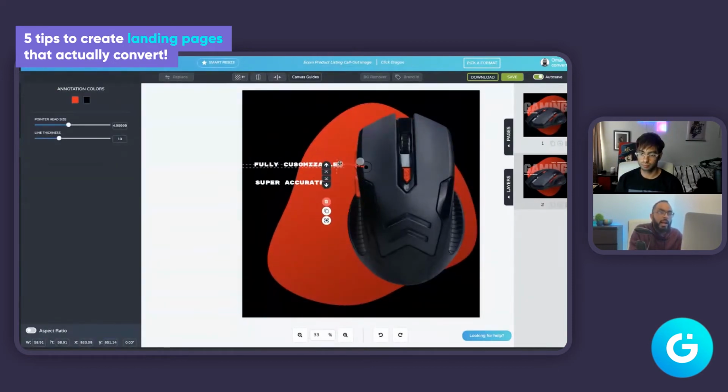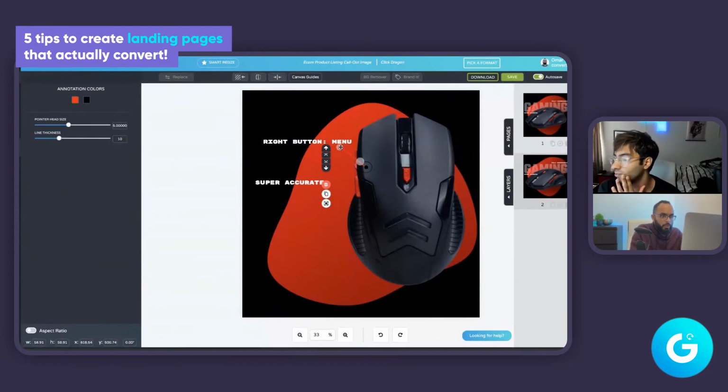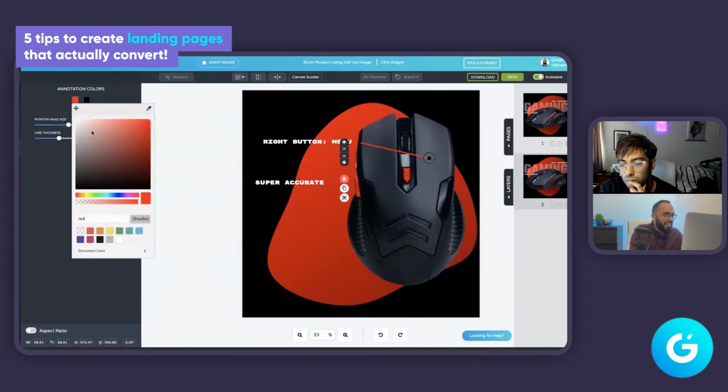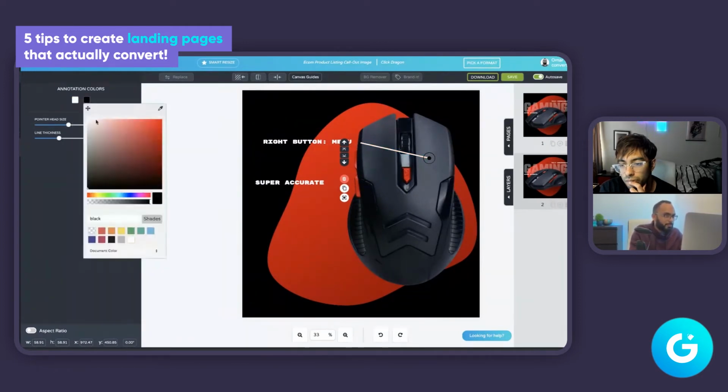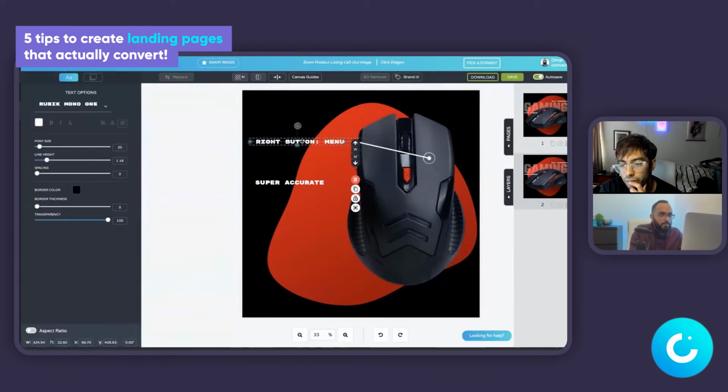So the first feature I want to point at is the right button menu. We'll just call that, for the case of this training, a couple of features. Right button menu. What I like to do with annotations is making sure that, okay, so the right button. I'm a bit dyslexic. I almost forgot which is right and which is left. Okay, so there's your first annotation.